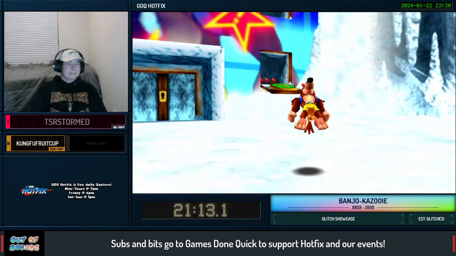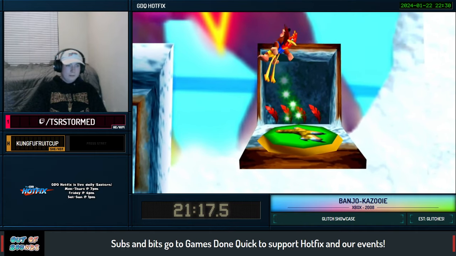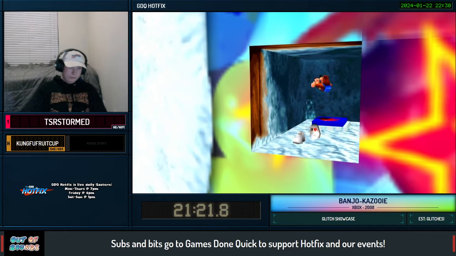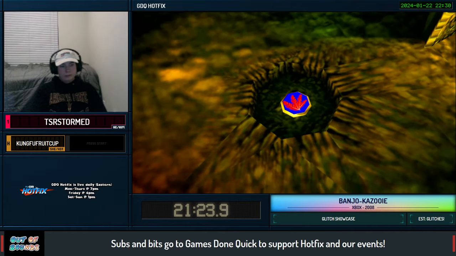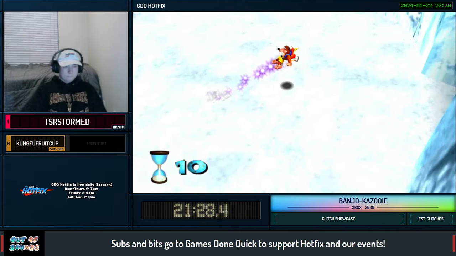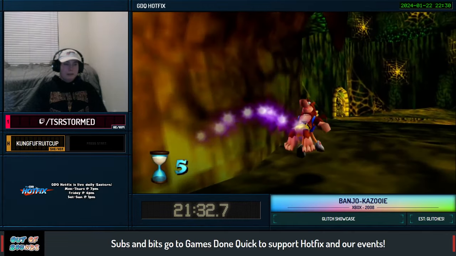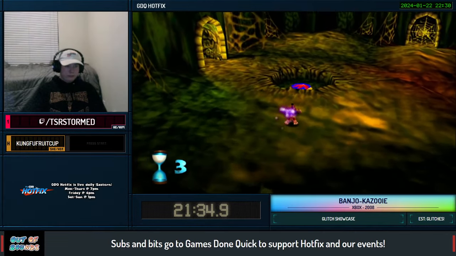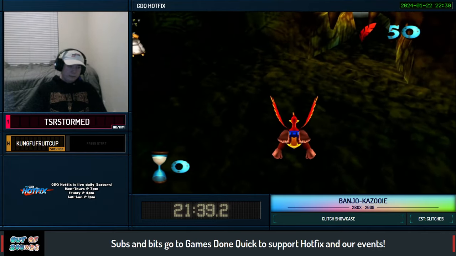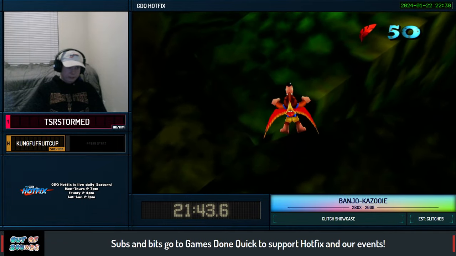All right, so we're going to go up here. There's a switch up here you have to hit in order to spawn the flight pad. It's like a little puzzle, I guess you could say. I didn't realize this was already open. This glitch that I'm about to do is, I think, used in pretty much all categories in this game. It's pretty useful. You can clip out of bounds using this little ledge here.